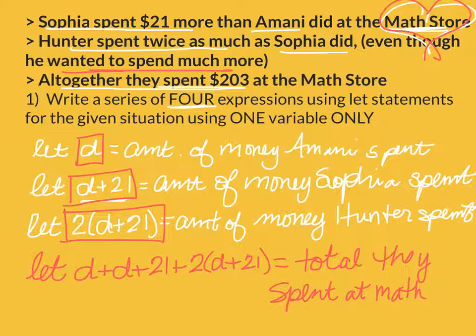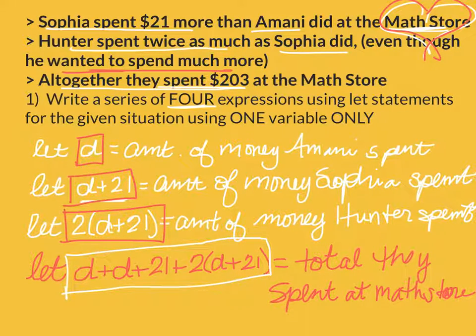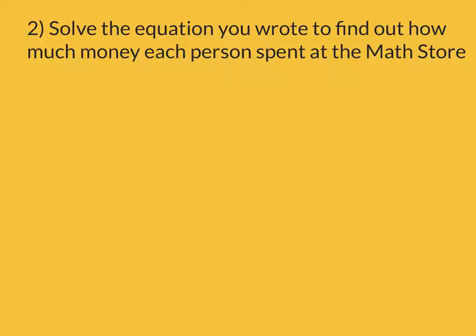Okay, so we've written all of our expressions. We've done so using the let statements, so it's very clear what each of them stands for. So let's see what's next. Solve the equation you wrote to find how much money each person spent at the math store. Oops, let me fix that. I want to make a beautiful heart around math store again because it's everyone's favorite store.